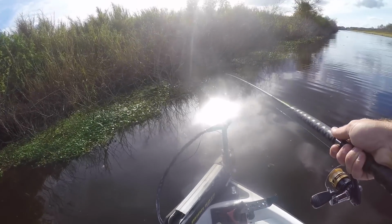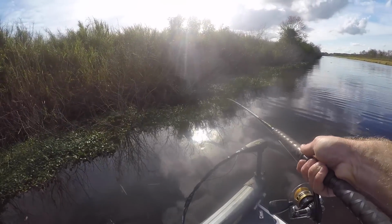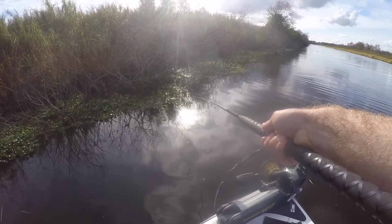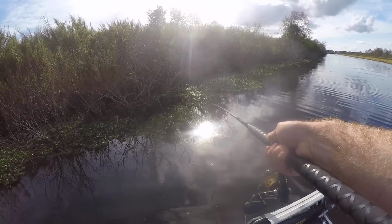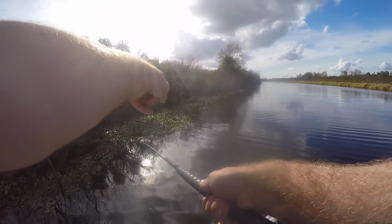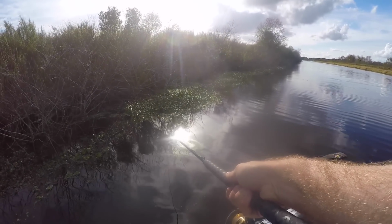All right, guys. So what I'm doing with this jig is I'm just working all the way down the side. I got me a 12-foot crappie rod here, 6-pound fluorocarbon. I think this is Trilene, and I'm just going down the side just like this, jigging it up and down. A lot of times, guys, you'll see with these crappie is there's like the grass that comes out and forms a point. That's usually where they stack up that we've been catching them on lately a lot.